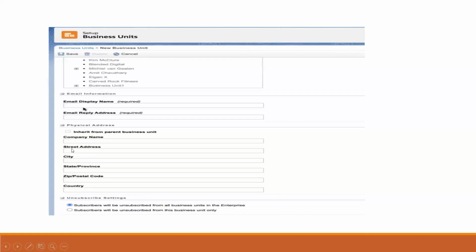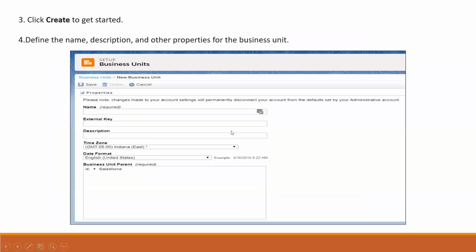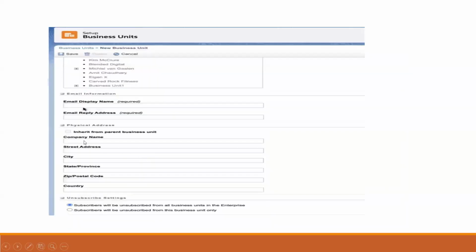If you choose a parent business unit in the previous slide, here we can set the parent business unit. Yes or no? Yes. So whatever setting is there, if you choose this option, it will come automatically. If you don't want that address, you can enter another address for this business unit manually. Clear?